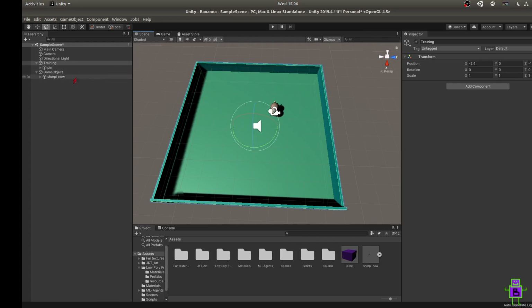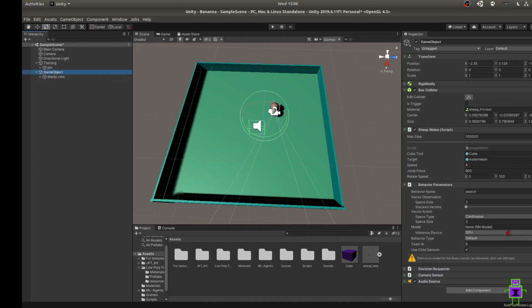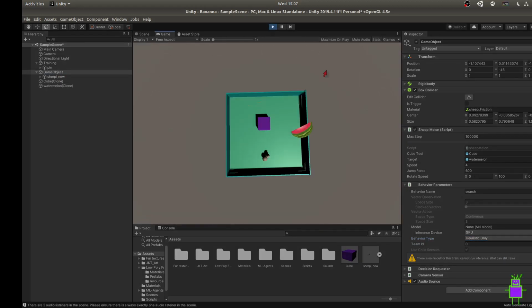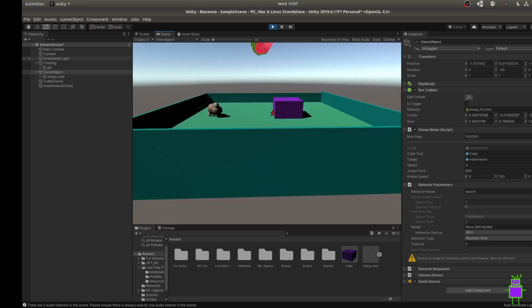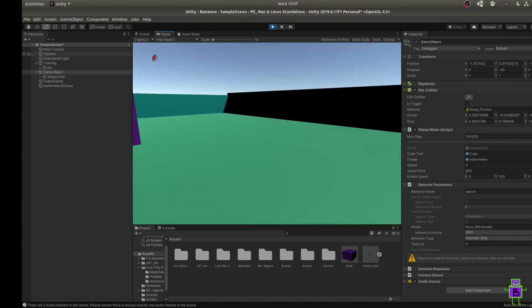But the goal, and you'll see if we switch into the heuristic mode, so I'm going to change my settings from default to heuristic. You can see here that as soon as I start the environment, two things are going to happen. This large purple cube is going to appear here, and this watermelon is going to be somewhere up in the air. So if I switch displays, we can see that our sheep agent is over here. There's this cube or tool that the sheep can use to get to the target watermelon. And the agent is going to use vision to do that.